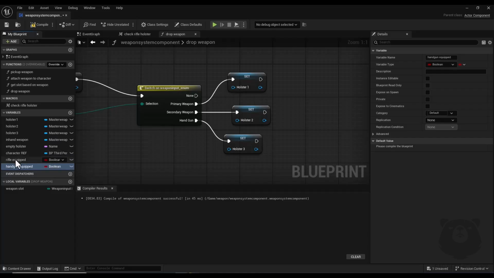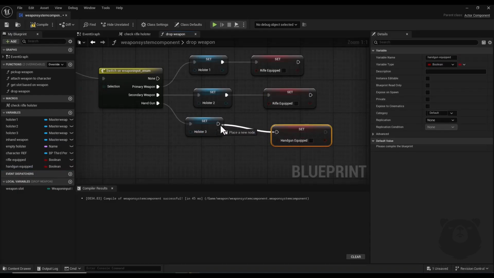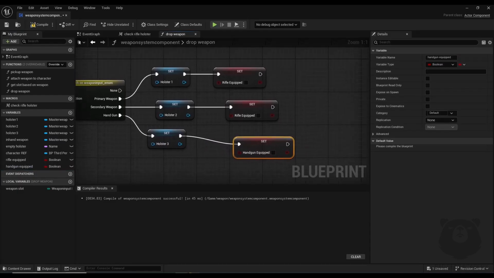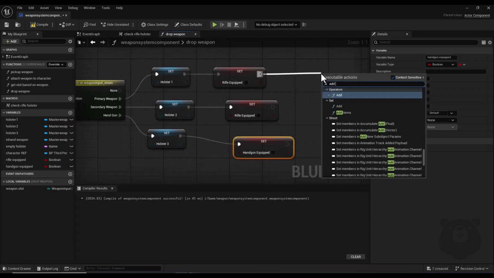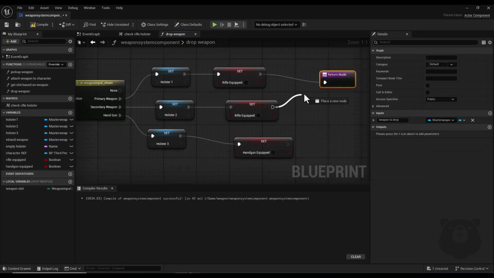Alright, and for my holster 1 and holster 2 I'm going to set this boolean variable to false, and for the third one, which is my handgun slot, I'm going to set this handgun equipped boolean to false. And finally I'm going to add a return node and connect them all to here.